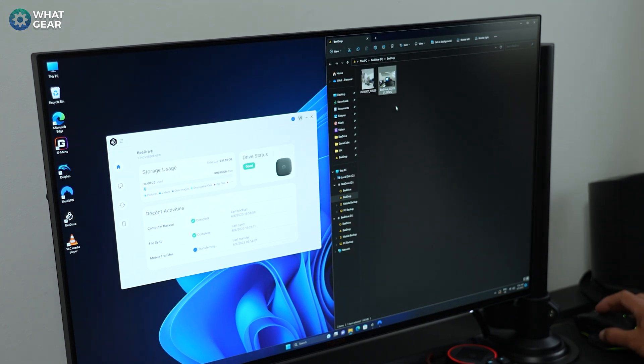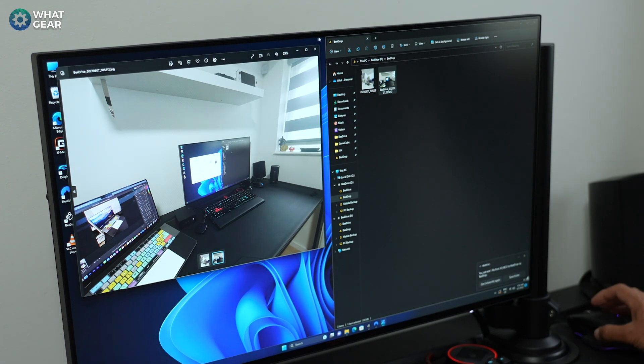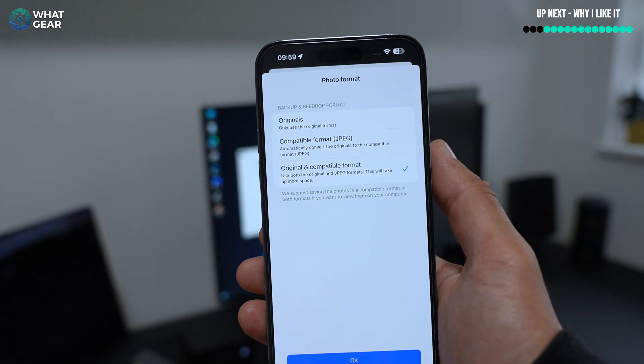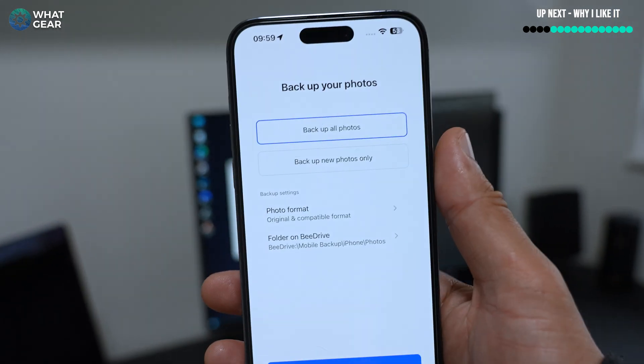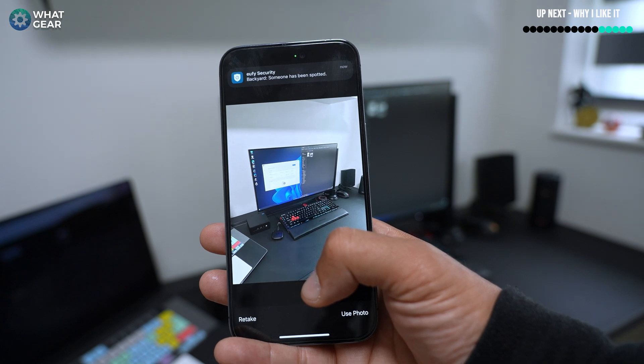Just look how quick this all happens — it's so fast, instantly available on the PC. And because it's on an SSD, you can work directly from the B-Drive without having to transfer to local storage. If you're backing up photos from an iPhone in HEIF format, the B-Drive can actually convert them to JPEG and store both the HEIF and JPEG versions, helping to avoid conflicts since HEIF is not always compatible with certain websites or software.